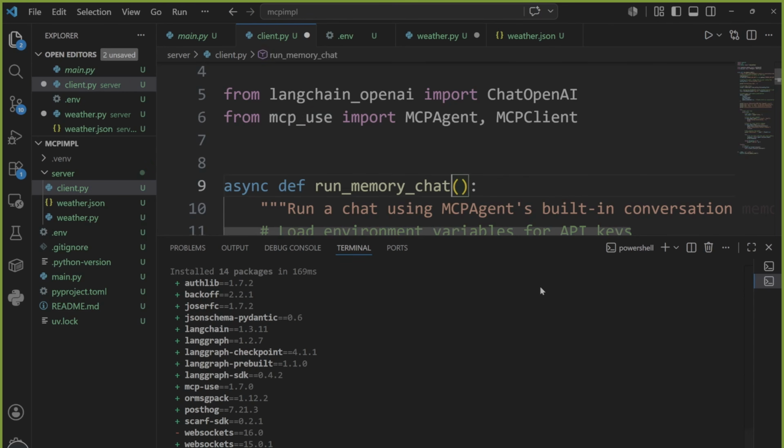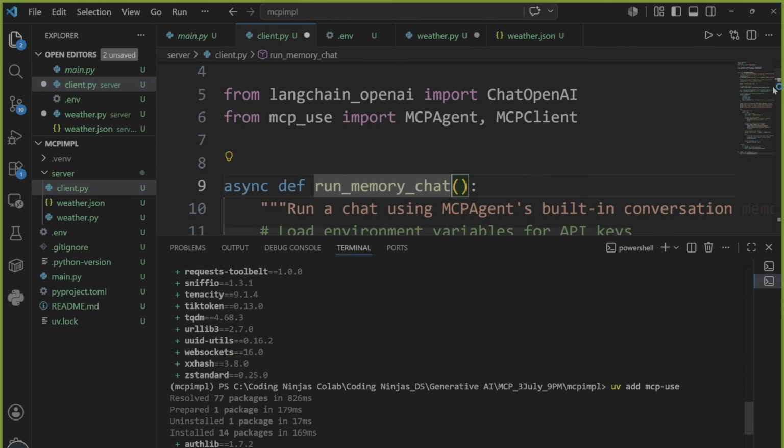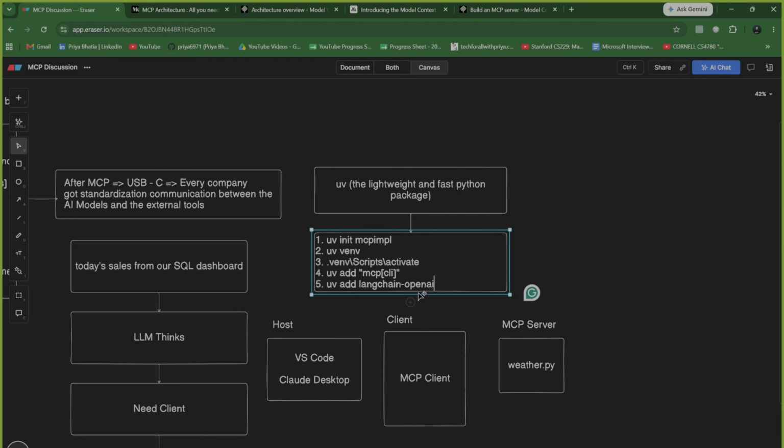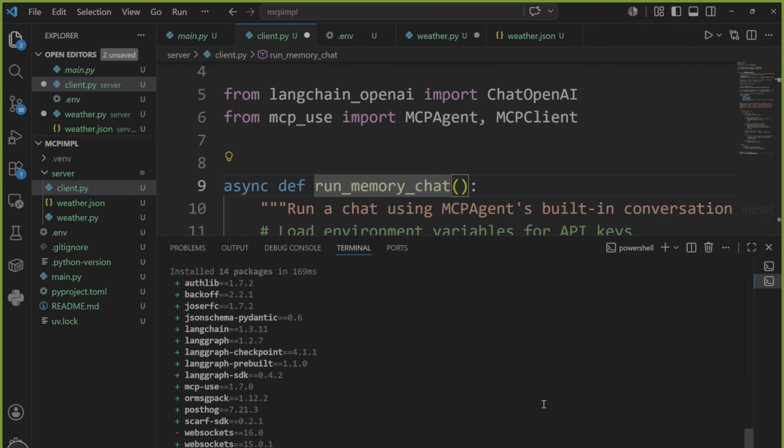So in the morning when I did the addition part, I'm writing the commands side by side, whatever I'm doing. So I'm doing uv add MCP use. Whatever issues I'm getting, I'm just adding those packages.